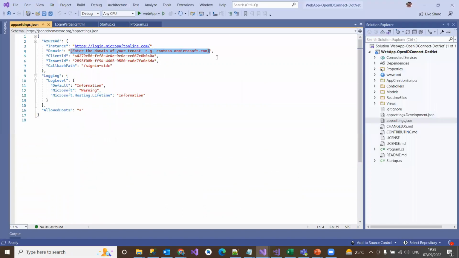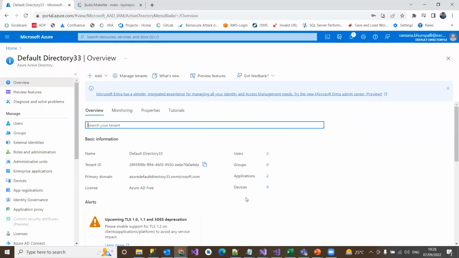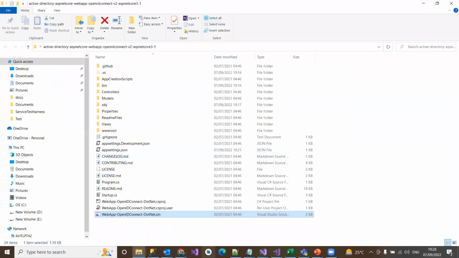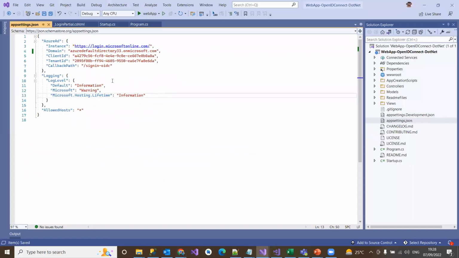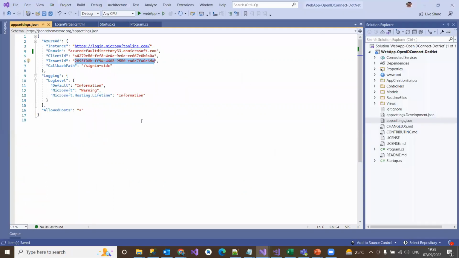Just update this with the primary domain name. Going back, this tenant ID and other stuff was automatically updated. If you look here, this is the tenant ID, and it matches the tenant ID we have in the portal. The other fields, I think you can leave as they are.